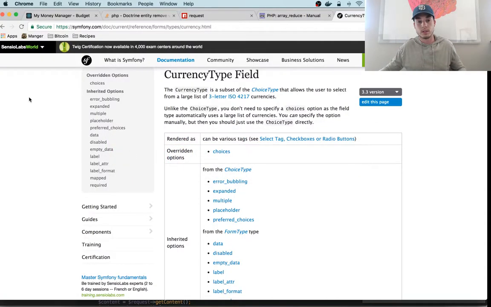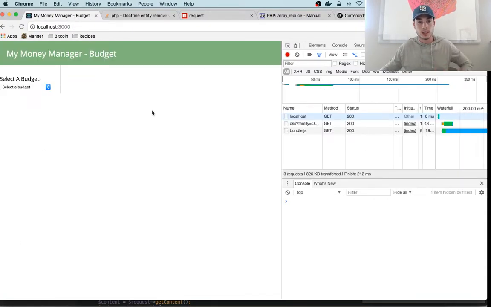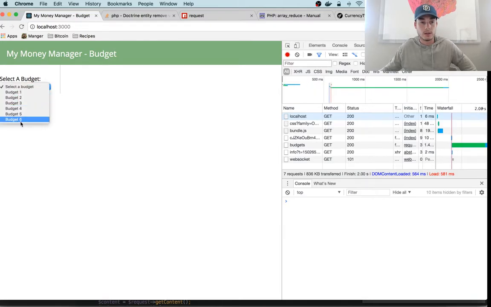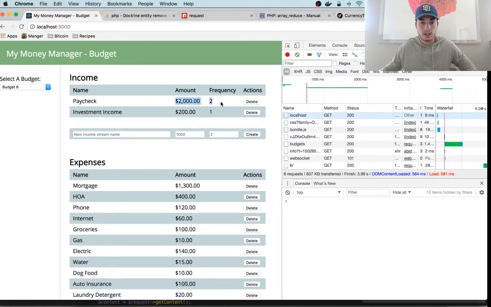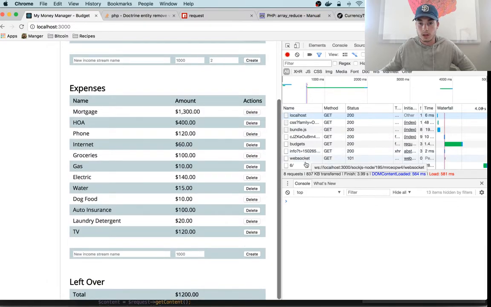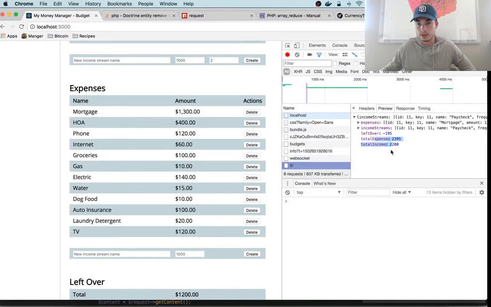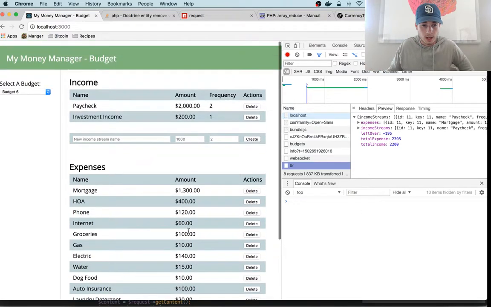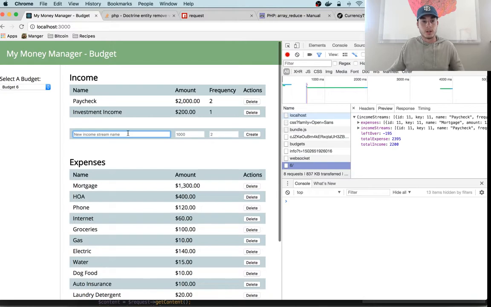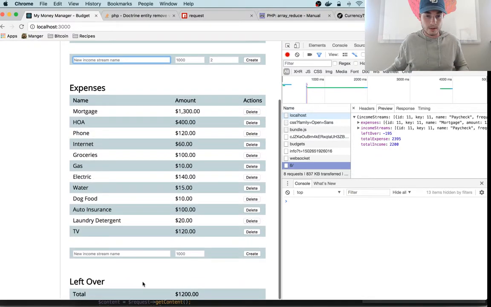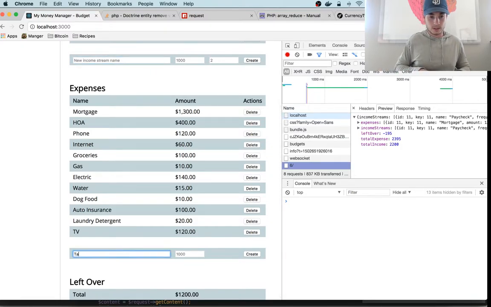So let's go take a look. We should still be able to run the front end, and now we should actually see our values in dollars again, and we see that here. Let's take a look at our totals. Our totals are looking good. Those are in dollars. I'm not sure if this will work or not. Let's try and add something with pennies in it. It might work. I don't know. Let's say we have an expense for Cholula.